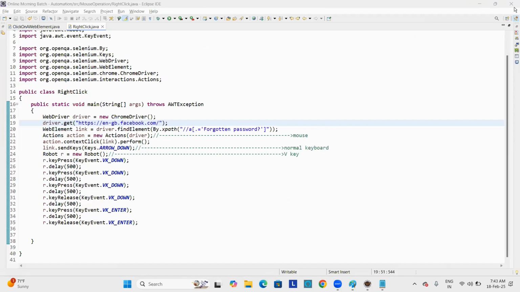Any more doubts? Sir, I have a small request from my side. You are explaining very detailedly, line by line, and in an easy way for everyone to understand. So my request is, could you take one or two classes just to deal with the Java concepts required to work on this Selenium, sir?